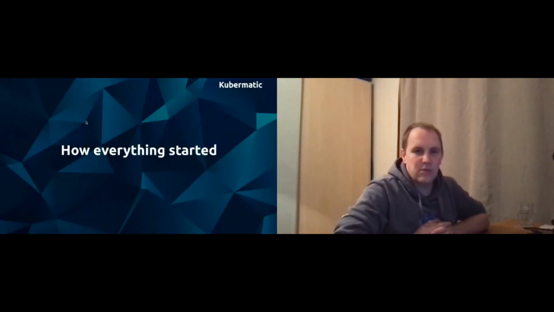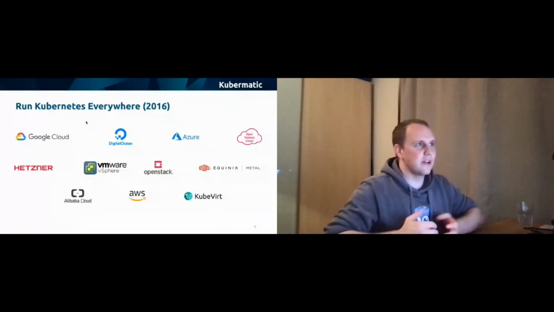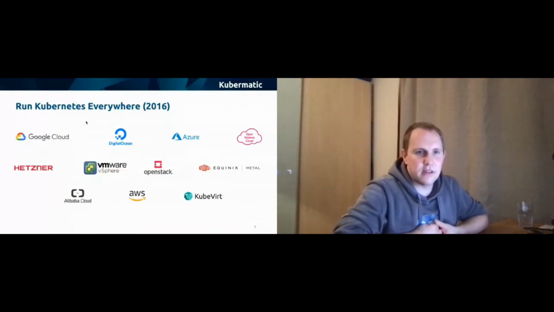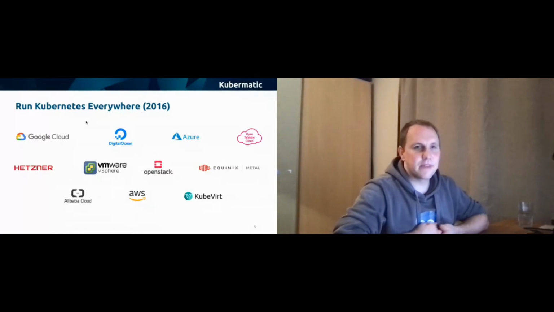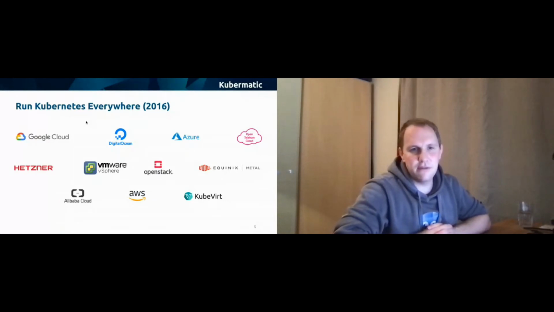So let's start really how everything started. So let's go back to 2016. Kubernetes was quite new, and so we were working with customers who want to run Kubernetes on different platforms. So they wanted to run Kubernetes everywhere, on different cloud providers, but also on-prem and many more. And so one of the challenges was really, how do we get this up and running? At this time, there was like only one managed offering available, which was GKE from Google, but all the other cloud provider didn't have an offering.